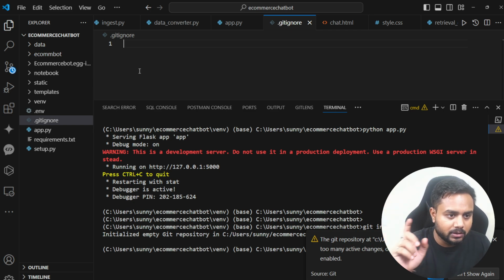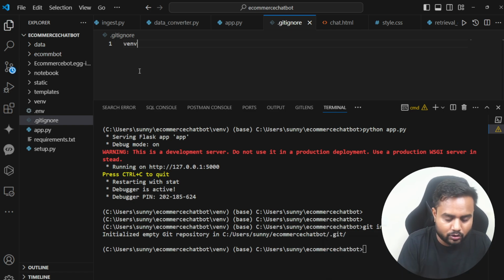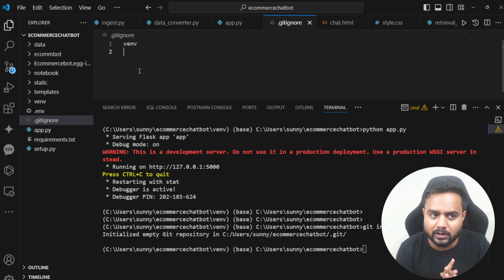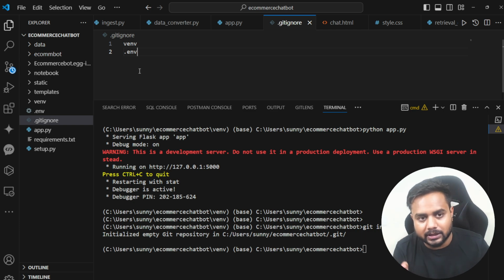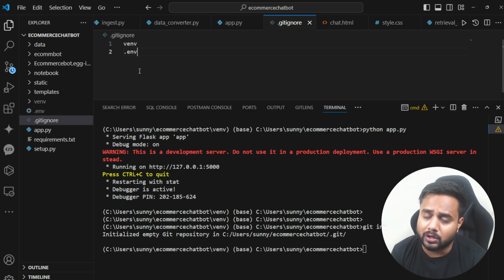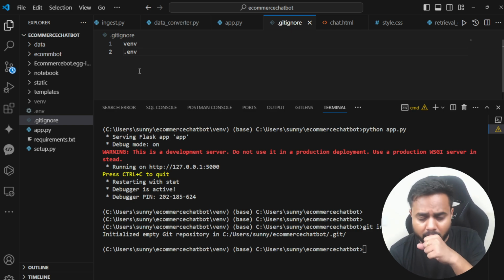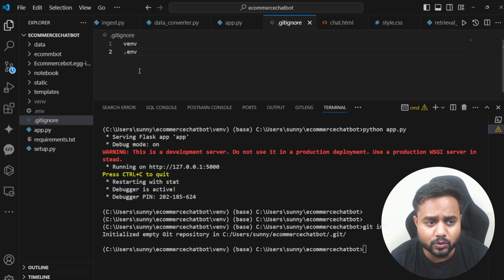So this venv is not required because we are going to use a fresh instance. I'm not going to create the virtual environment over there. This .env is required, okay, but if I push this .env to GitHub, it is going to expose all the environment keys. So I will be creating the .env file separately in my EC2 instance itself.